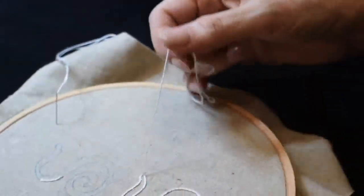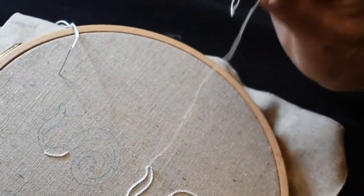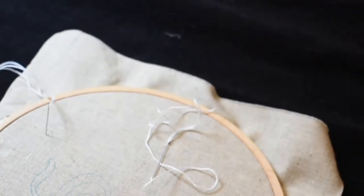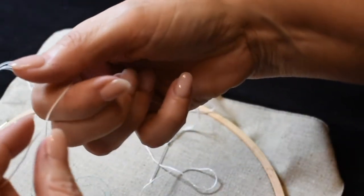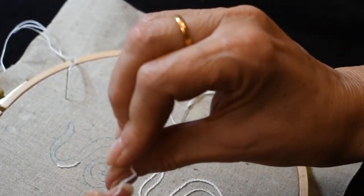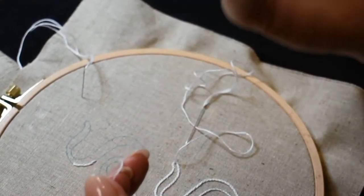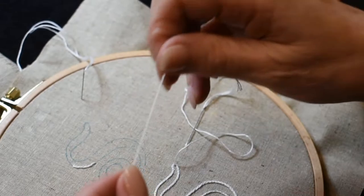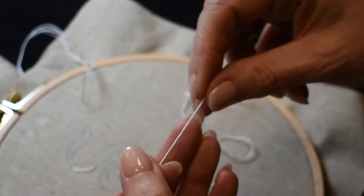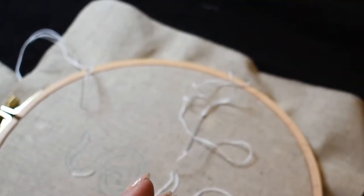Now this thread that I'm using is known as broder special, or it's also known as cut work thread. It's different from normal embroidery thread in that it's a 4-ply thread. If I untwist this, you can see that there are 4 very fine plies there, which makes it a much rounder thread than stranded cotton. And as you stitch with this, these plies tend to untwist, and that's what gives you the beautiful satiny surface.